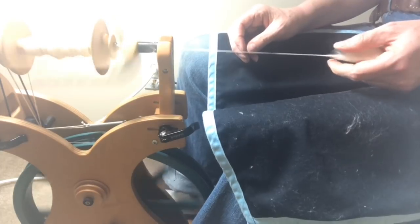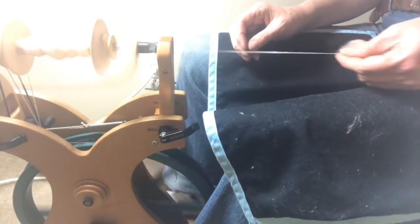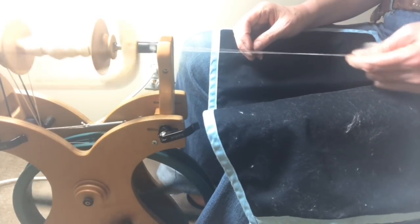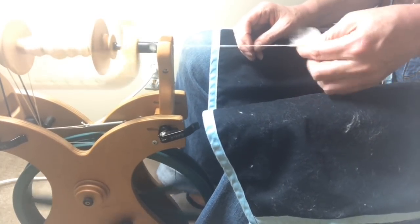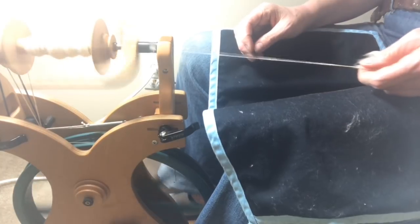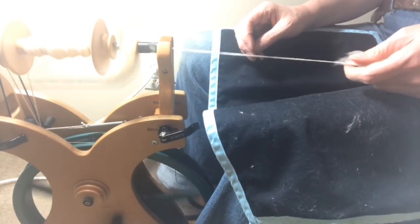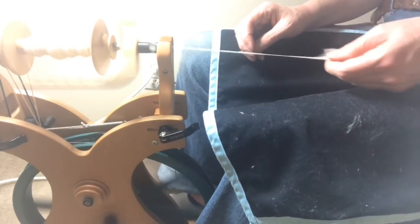So all of these woolen methods of drafting are really all good. And they're not the only way to spin cotton, but they're really great for spinning such a short staple. And I hope you'll try them and see which one works best for you.